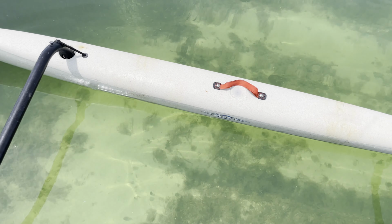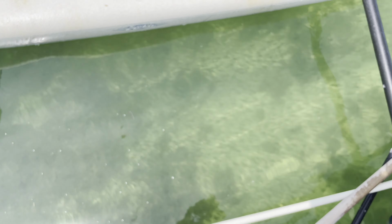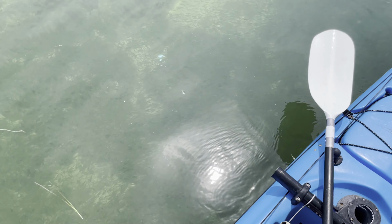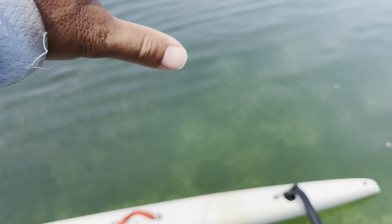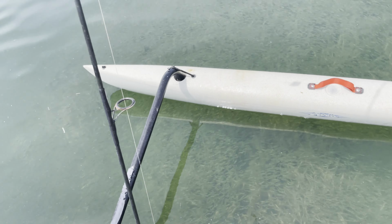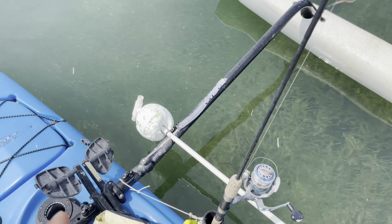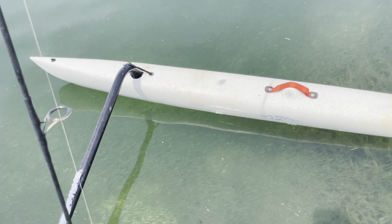Look at that massive ball of pilchards down there. What are those, glass minnows or a mixture of both? Look at all of it. Just a big old cloud. The whole thing is just black from bait. I was thinking about throwing my net, but not anymore. There's bigger pilchards along the bottom and then the smaller glass minnows along the top. Man, look at that. It's just blacked out.